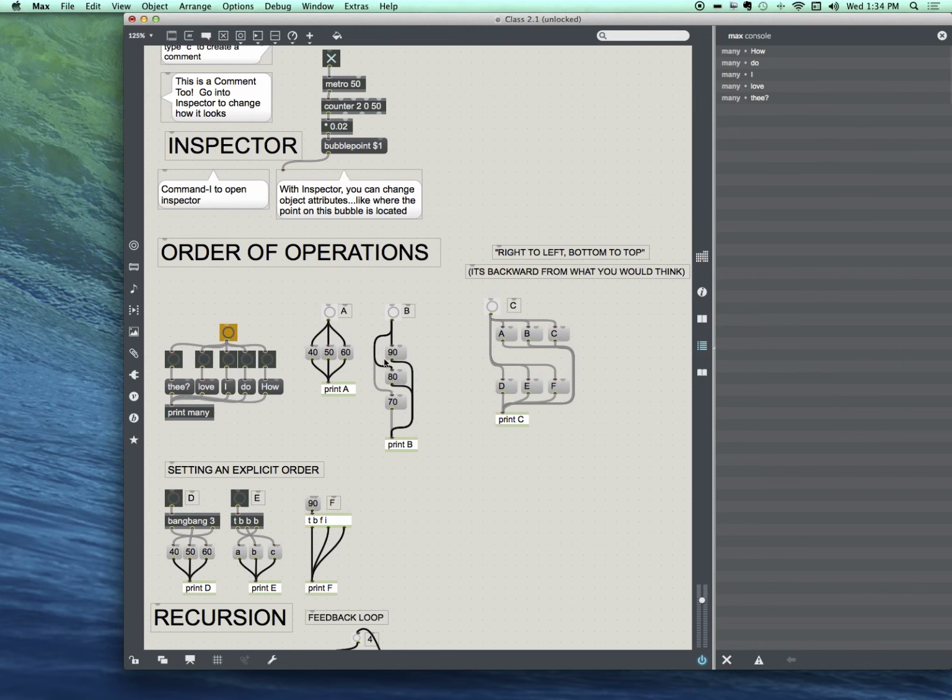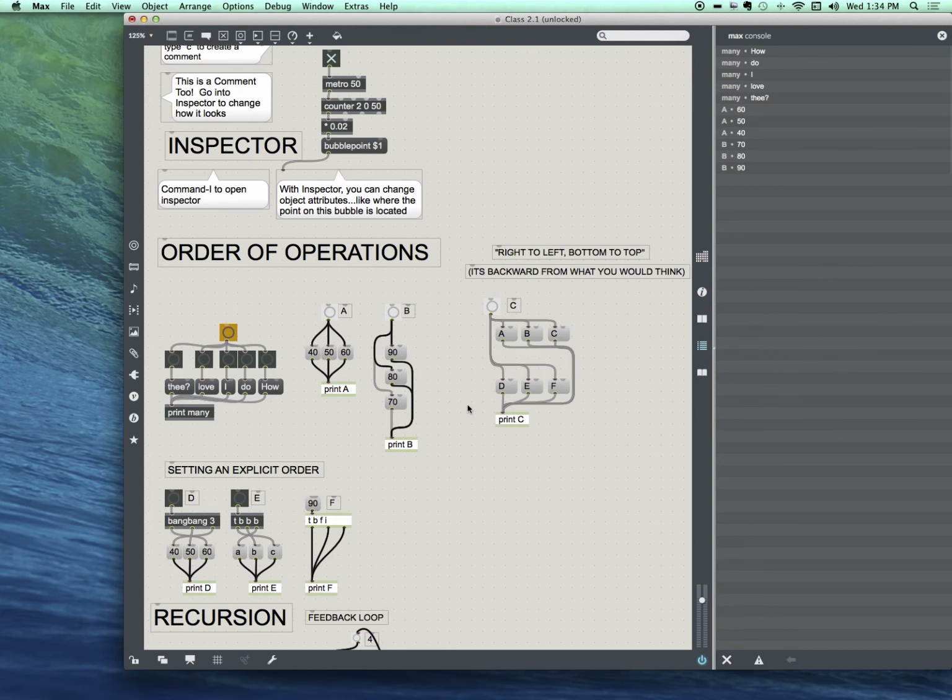Now it's going to say A 60, A 50, A 40. Great. What's B going to put? Let's try it out. Nope, it's B 70, 80, 90. Remember, bottom to top.